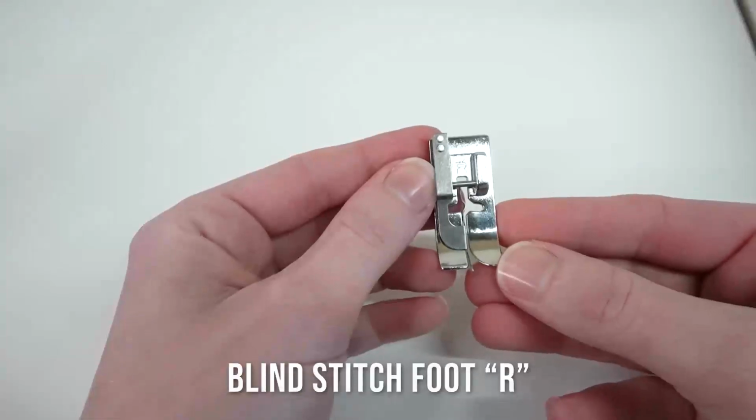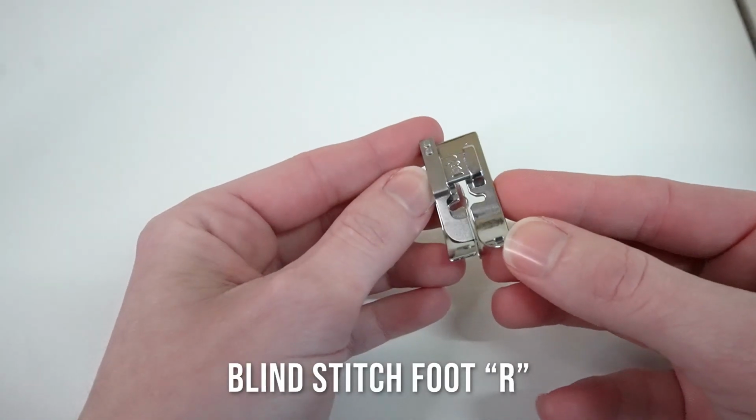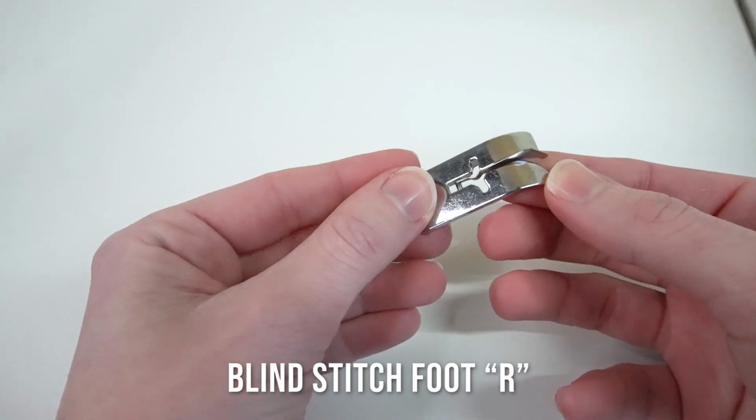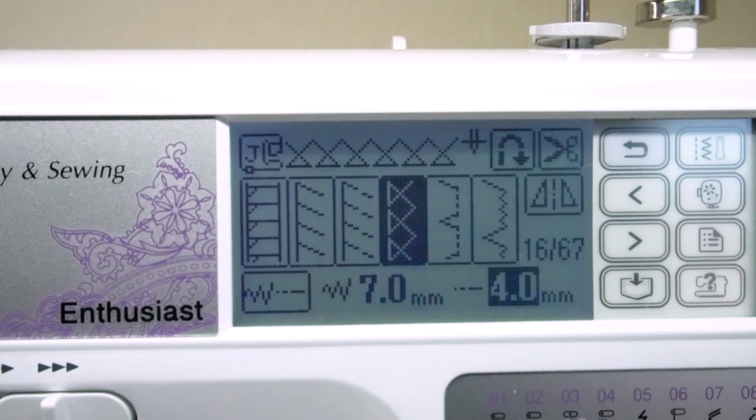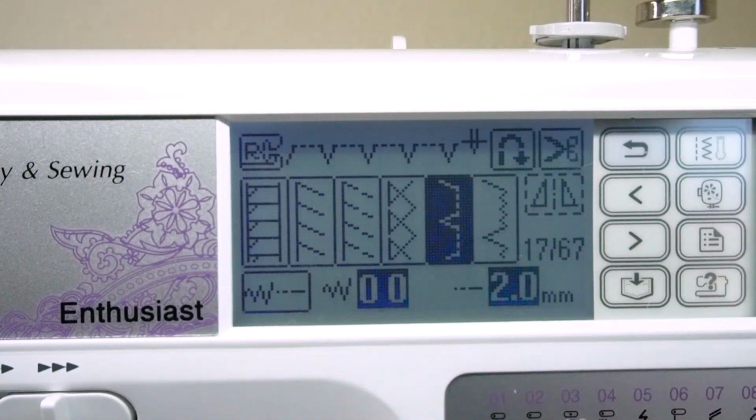Stitch number 17, the blind hem stitch. This stitch is used for blind hem stitching on medium weight fabrics. And for this stitch, you're going to be wanting to use the blind stitch foot, which is R. Starting off with the programmed stitch on the machine.